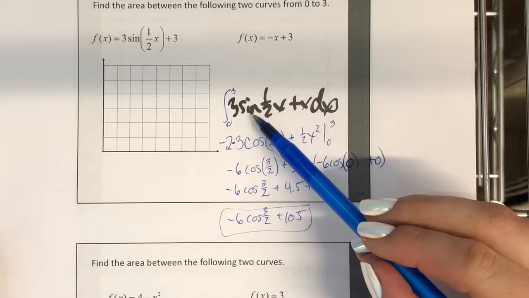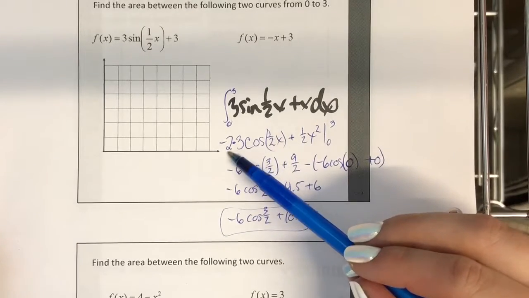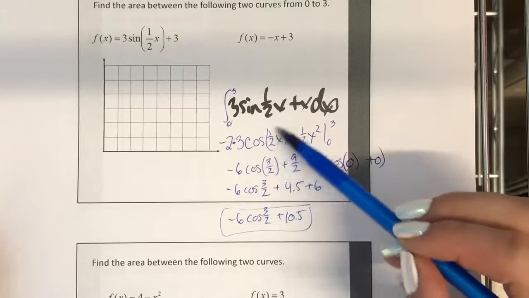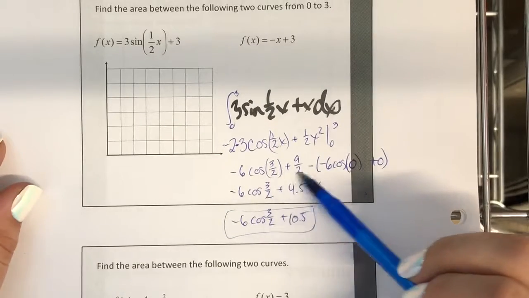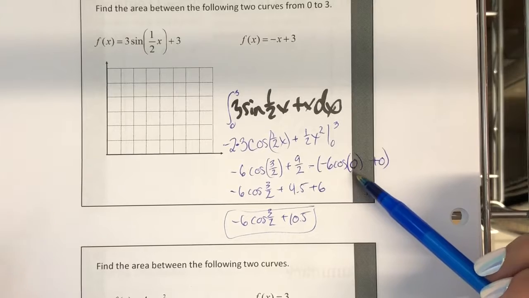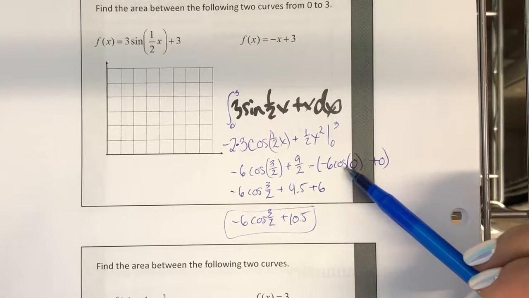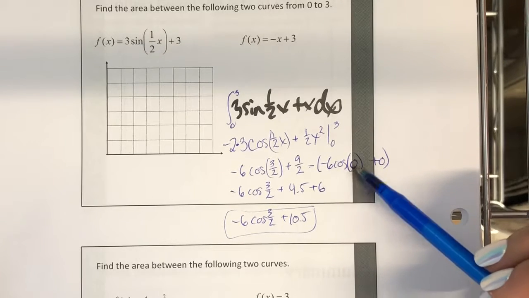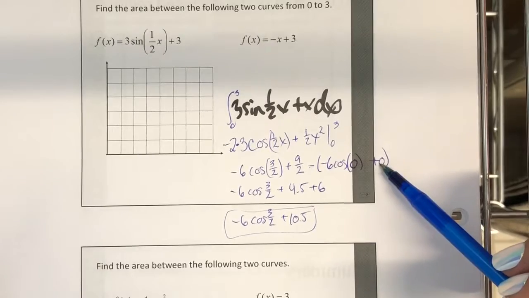So let's go over the integral. The integral of sine is negative cosine, as I said. So -3 cosine of 1/2 x, times by 2, because that's dividing by the derivative of the inside, which you can do when it's linear, plus 1/2 x squared. When you substitute in 3, it looks like this, minus a negative. And here's the thing: when you substitute in 0 to a trig function, you have to remember oftentimes it's not equal to 0. So that's the case in this instance. So cosine of 0 is 1, so that makes a positive 6 times 1. The polynomial, of course, is 0.